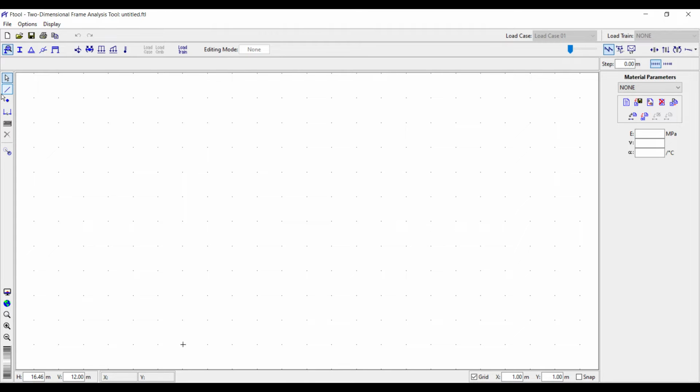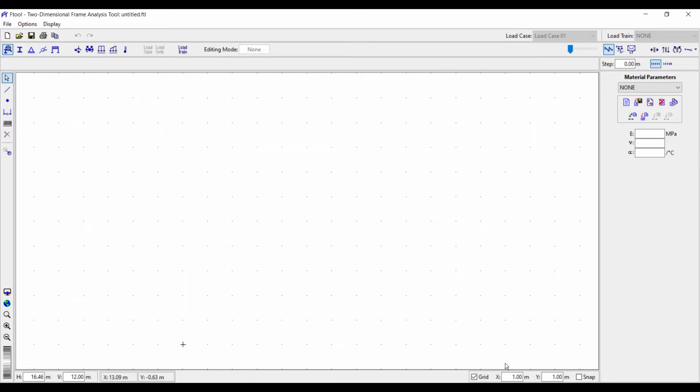So with this software, you have about 2 or 3 modeling tools. We have the insert member and you have the node. This is the insert member, which you can use to create members. You have the insert node, which you can use to create nodes at different points, and then you can use the insert member to connect nodes together. We also have the keyboard mode. You can create models using ordinary node and insert member. You can even use the keyboard node to determine the coordinates of each of the members.